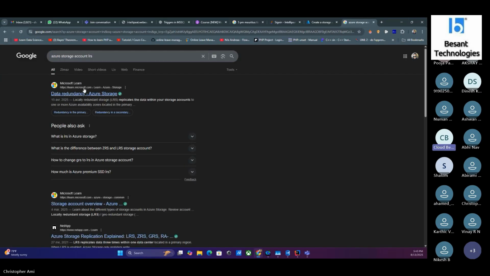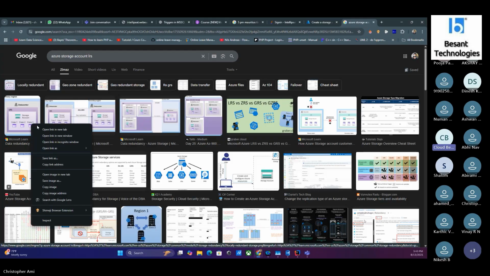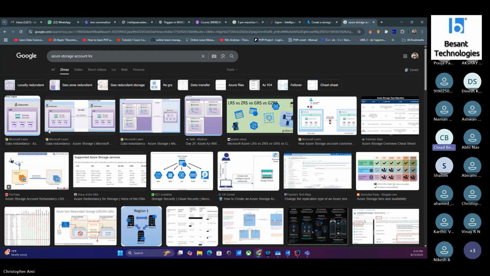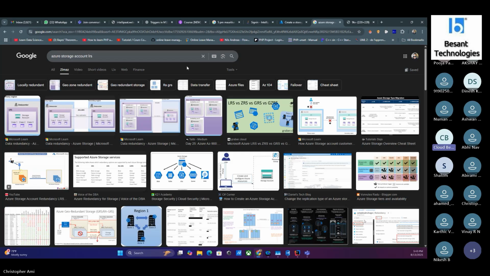Click on images. There is a first image. Right click on the image and open image in a new tab. Go to the tab and zoom in a bit.